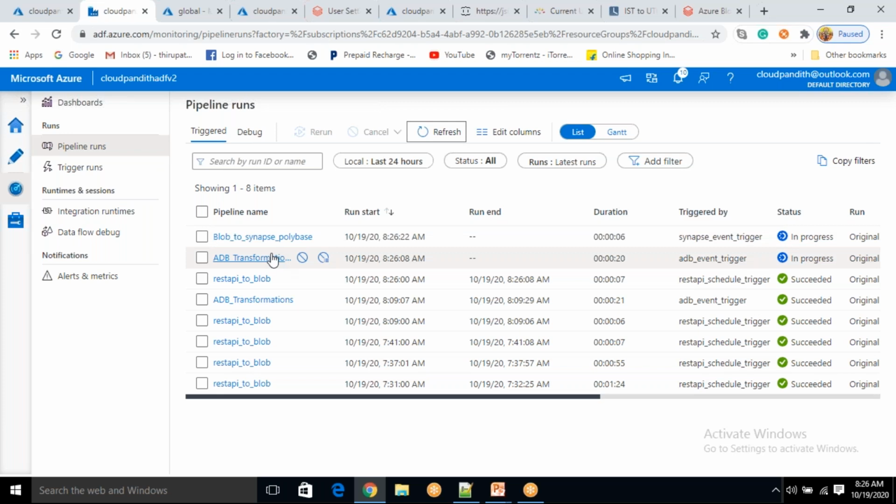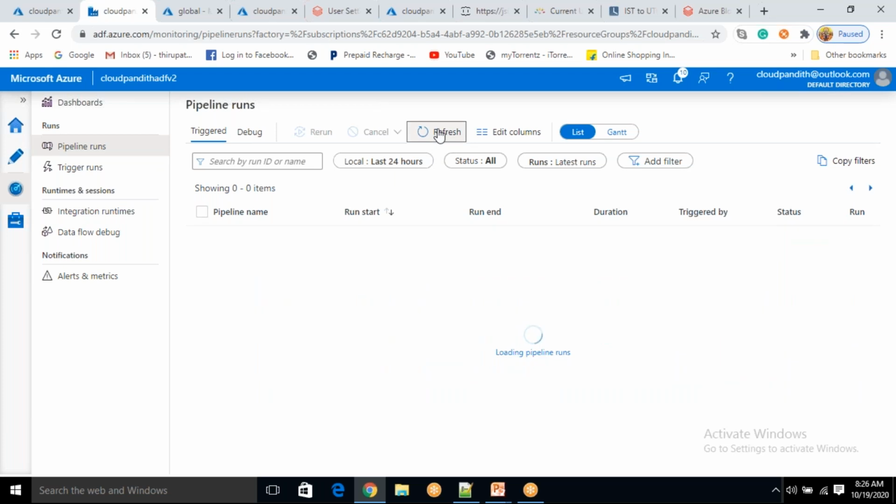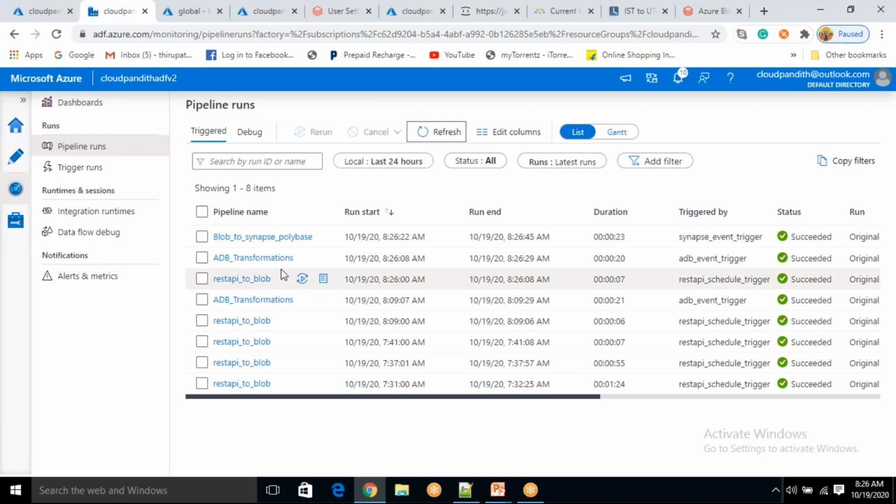Now ADB transformation has loaded data. It has not received the status, that's all, but it is already finished. Our second pipeline is actually finished. Now you see blob to synapse polybase is running. Our third pipeline is running immediately. You can see our third pipeline also succeeded.